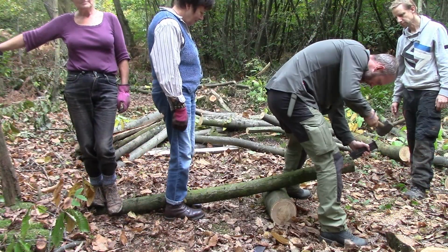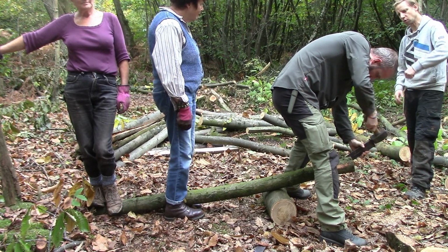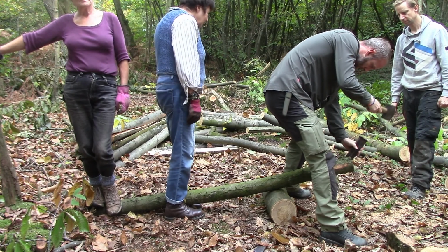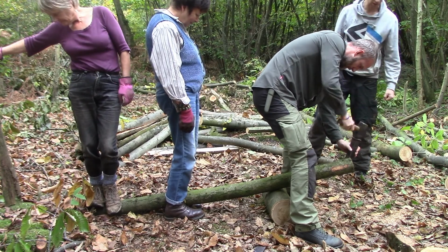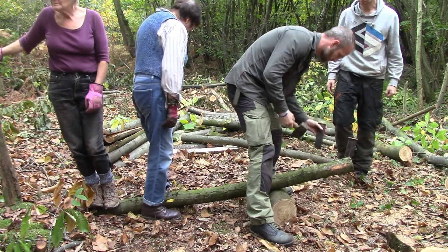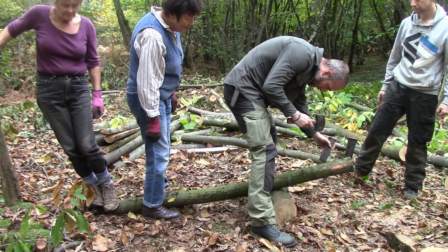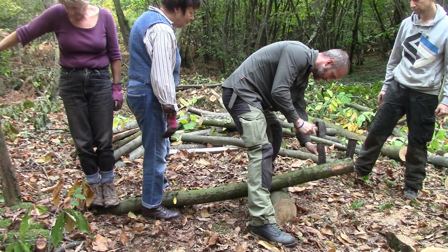And then it was my time. Tried to avoid kneecapping myself here. I was using a sledgehammer, small lump hammer, and also some steel, some metal pegs here to drive the wood apart, some wedges. But it's interesting to know, and I've seen many people on YouTube utilise wood itself instead of the metal wedges. So you're crafting the wood to actually be able to help you split further pieces of wood.